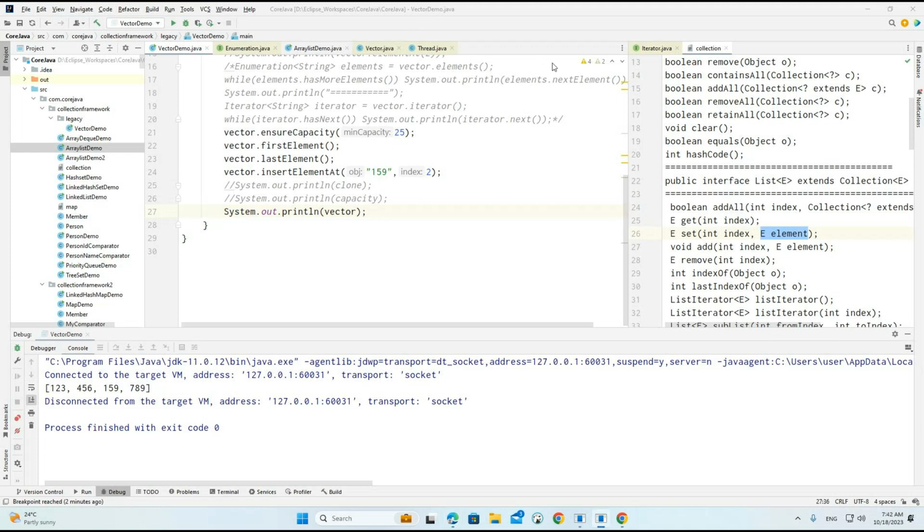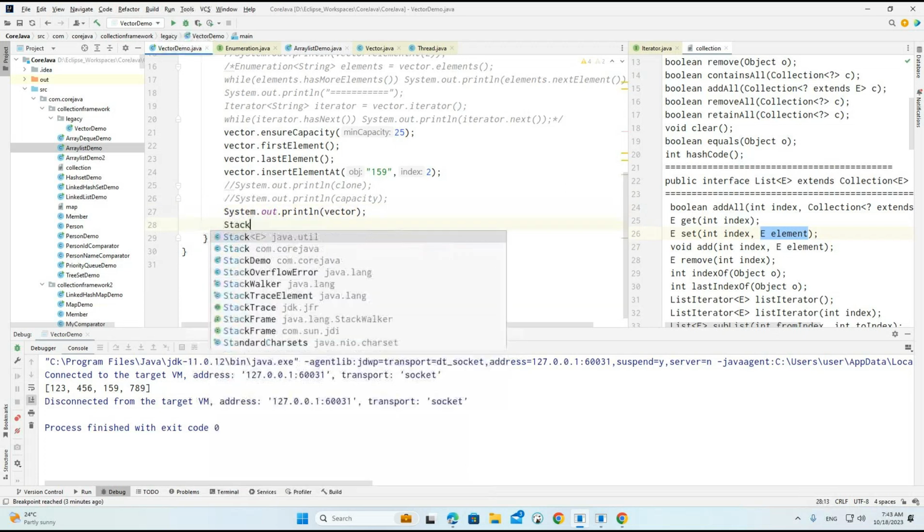Okay. So now if you don't have anything here, now we need to discuss one more important class. This is also one of the legacy classes. So what is the class we are going to discuss here? Stack. Stack basically is a subclass of this particular Vector. So what exactly will the stack do now?